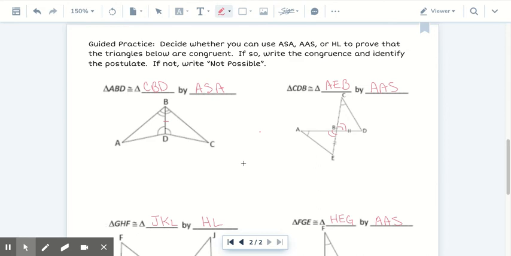Okay, welcome back. So the first two triangles are congruent by angle, side, angle. Since they have a shared side, we know that that side is congruent to itself by the reflexive property. So when we name the triangle, ABD goes this way, so its congruent triangle would be CBD. The second pair is congruent by angle, angle, side. They tell us one angle and they tell us one side, but then we've got these two angles are vertical angles, so we know that they are congruent as well. So CDB is congruent to, we'd have to start at AEB.